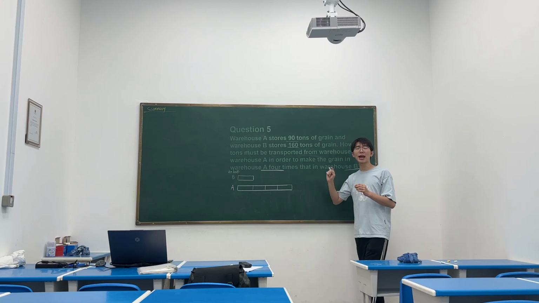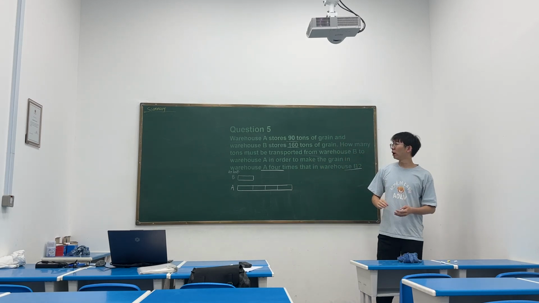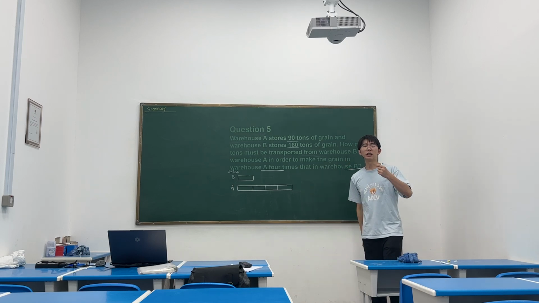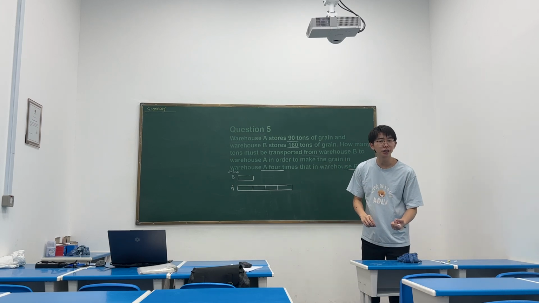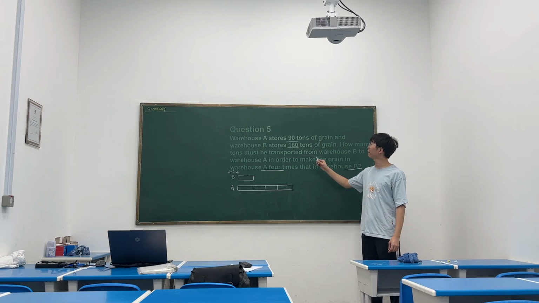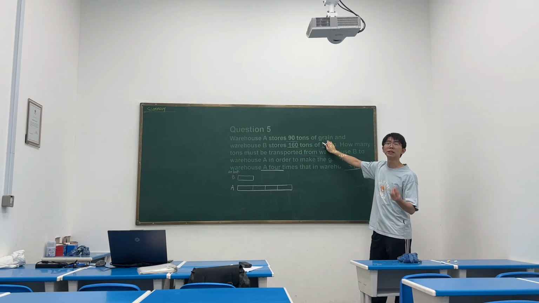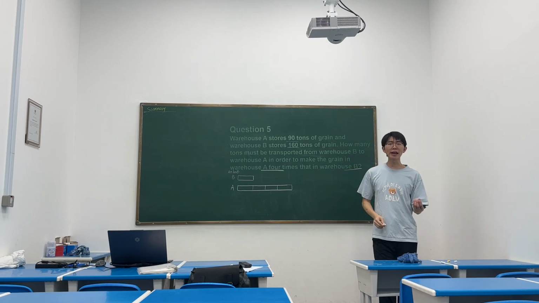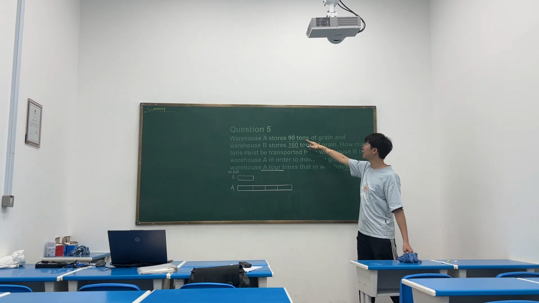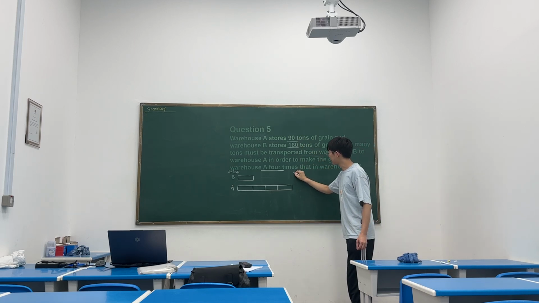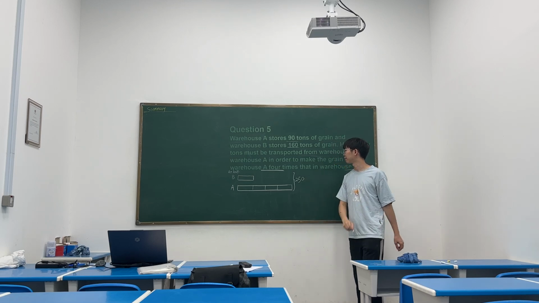Now, let's recall a very important piece of information. When you are transferring some value from one person to another, will the sum of these 2 persons change? No! So that means before and after giving out the grain, will the sum of A and B change? No! What is the sum of A and B? The sum of these 2 values is 250. So the sum here is similarly 250.